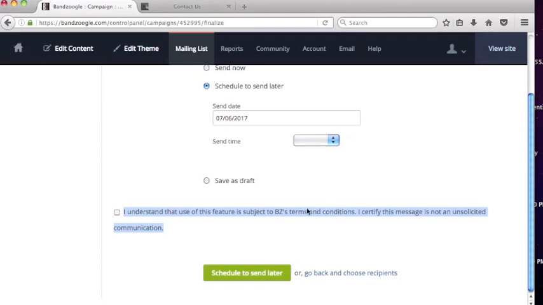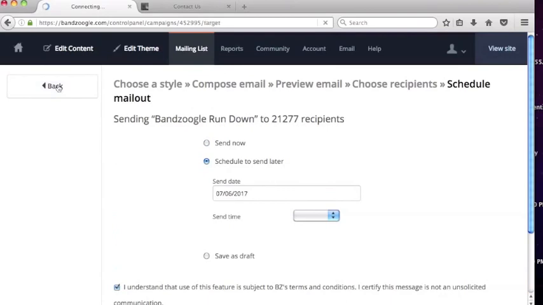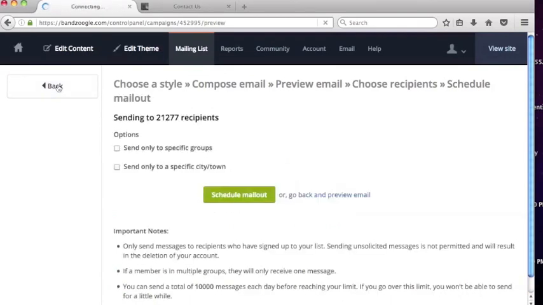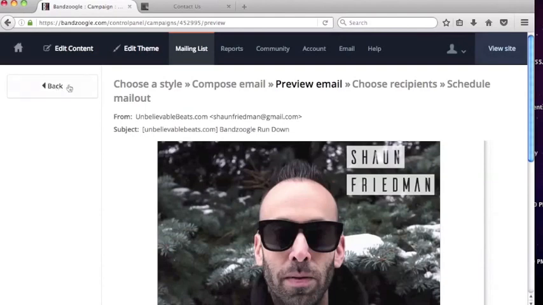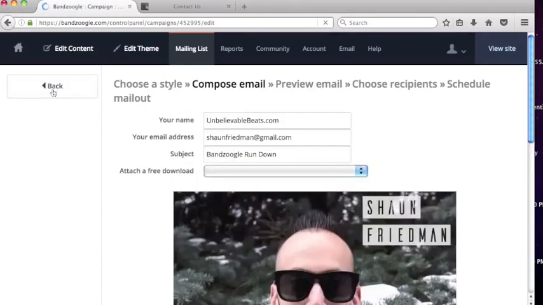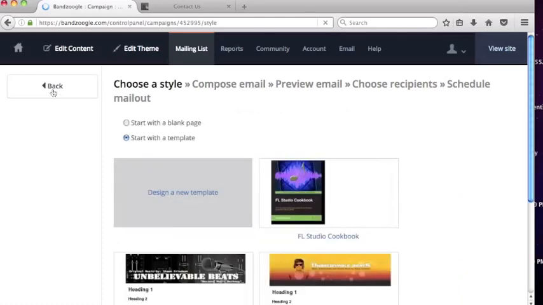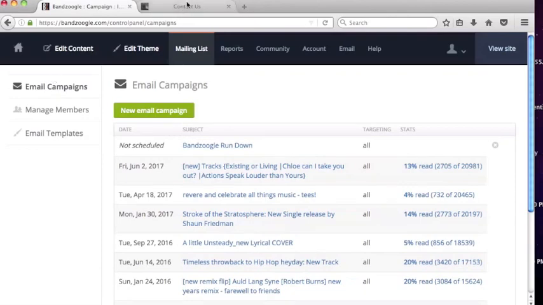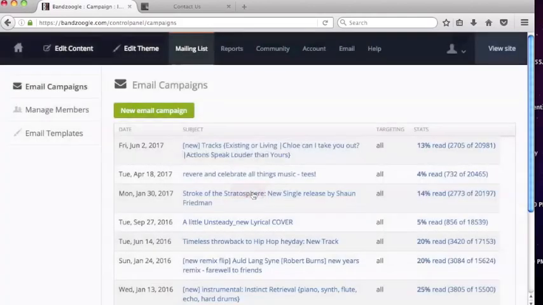you have to read their terms and conditions for how to handle their email system, and you certify it's not unsolicited. So I'm not doing anything with that. That was just to show you the nuts and bolts. Pretty cool mailing feature. Plus with sorting the people, there's a little more management techniques, but again, I didn't want to show you because I can't really show you personal emails of people that are on my site. Not scheduled. Good. I'm clicking X. Here's a real world example of me in my back end of Bandzoogle. Good. Yeah, I'm sure. Bye bye.